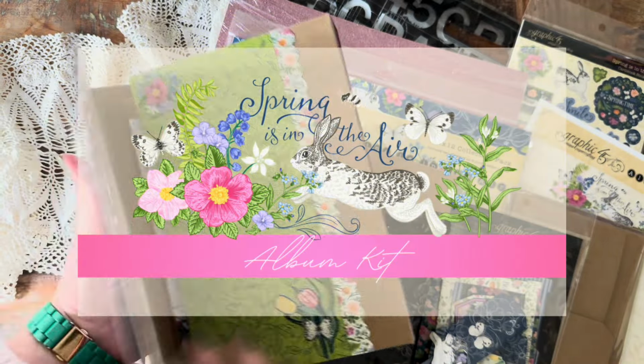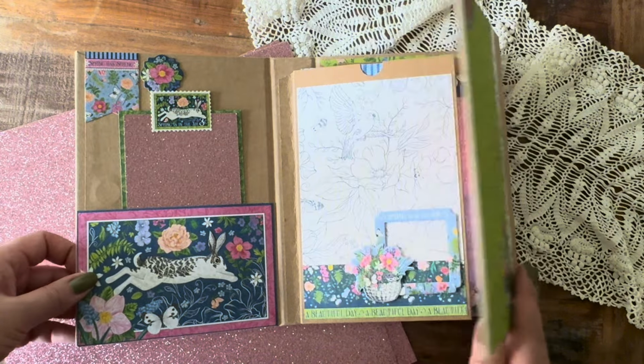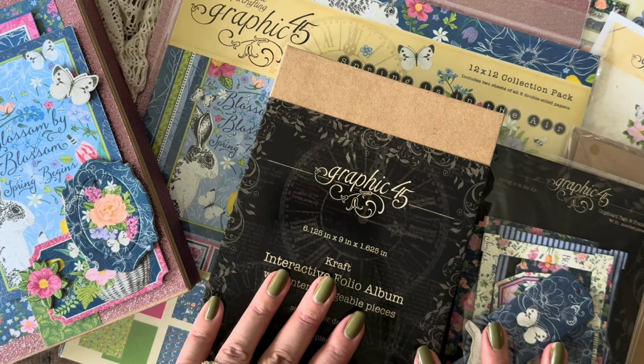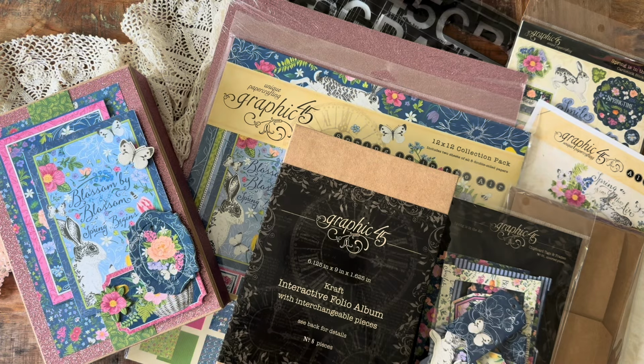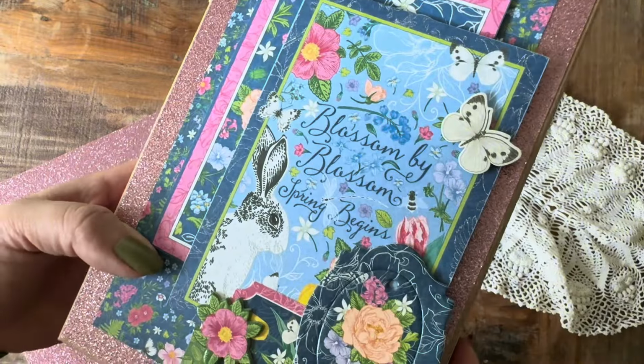album kit. In this video, I'm going to walk you through page by page of this gorgeous folio, and then I will show you what makes this album kit so special. Of course, I'll share some tips and tricks along the way, so let's hop right in. Blossom by blossom, spring begins.